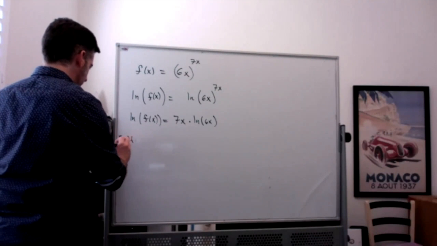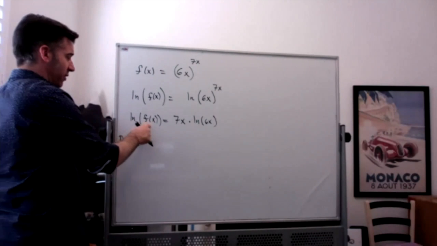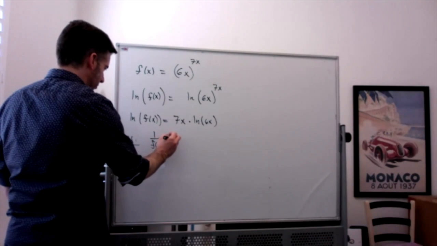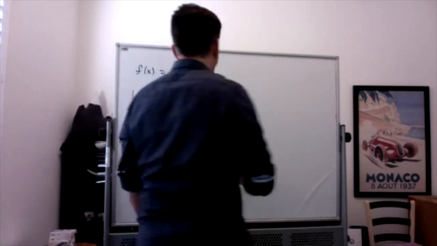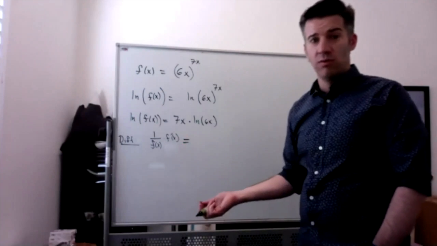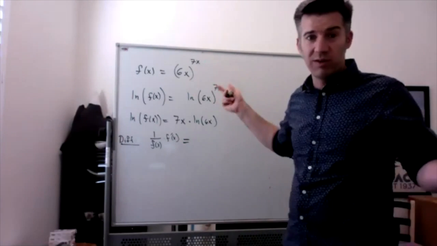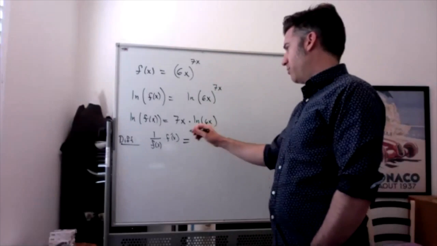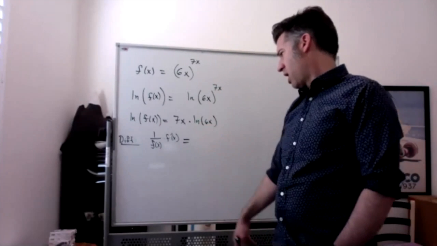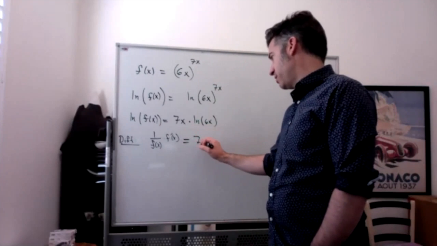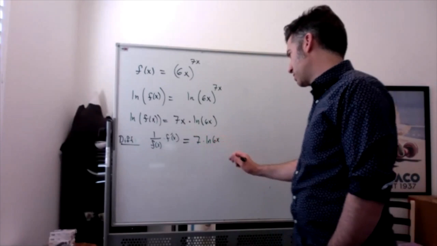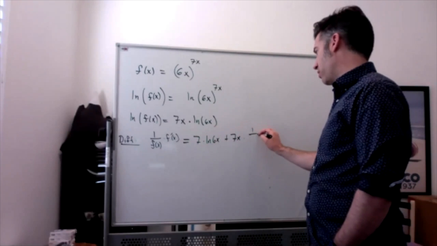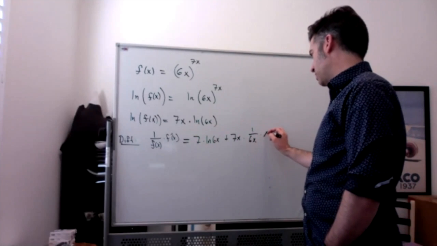So differentiating both sides, again, the derivative of the natural log of some function is 1 over your function times the derivative of your function. And then the right-hand side, product rule, as usual, when we have a variable in our base and our exponent, right? Always going to be getting the product rule. I should make one up as a quotient rule. We'll do the next one as a quotient rule. Let's see here. Derivative of this is 7 times the natural log of 6x plus 7x times the derivative of the natural log of 6x, which is 1 over 6x times 6.